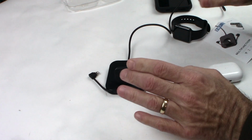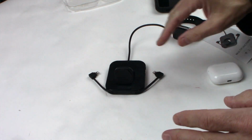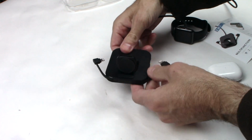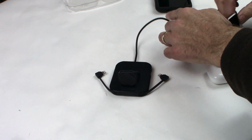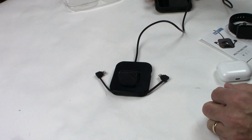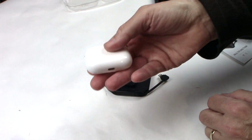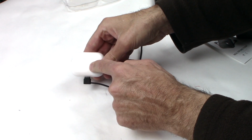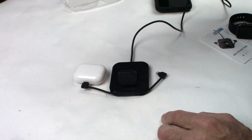Honestly, this is a really cool device, because if you're traveling, look at this. This thing is really small, and I love that. And you don't have to have a million cables. It's one cable. It's a nice management system, so I do like that very much. So, AirPods, number 1. You just pop those in. Bam. Green light, they are charging. So that is number 1.